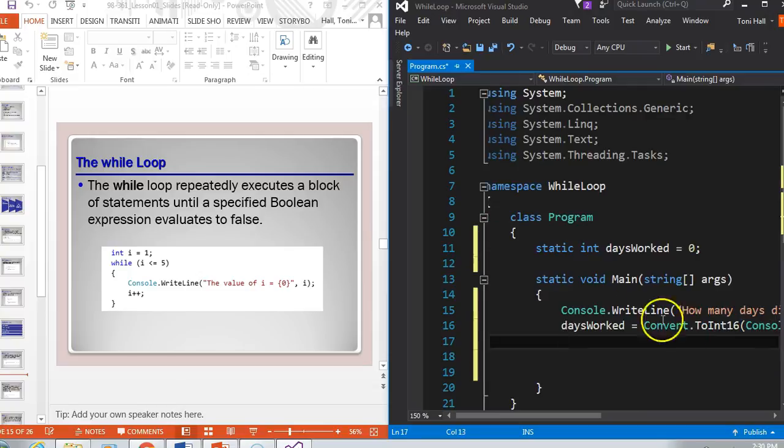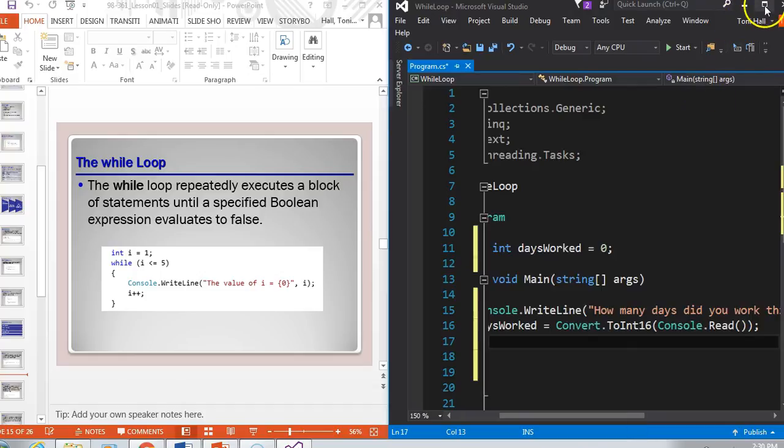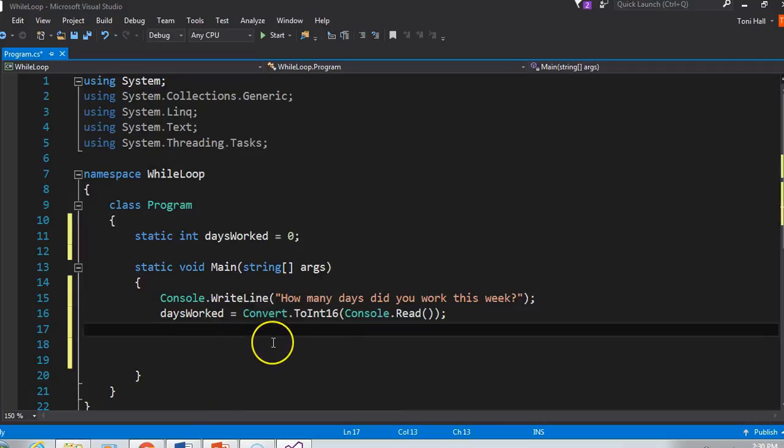So now we want to also add an if statement to verify that the user has actually entered a value between 1 and 7. So we say if, and we need a condition. As a reminder, conditions are going to be enclosed in parentheses. So we say if days worked is greater than 0, and, actually, I think we need to put this in its own set of parentheses. So we'll say that's an and, sorry. And days worked is less than 8. We'll say 8, because it can be 7.